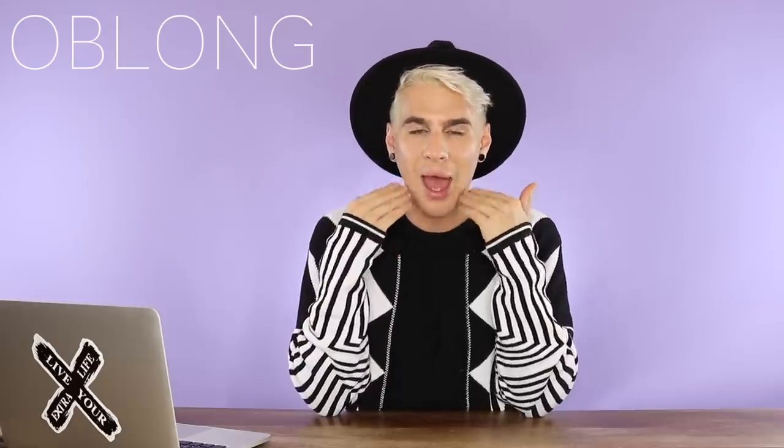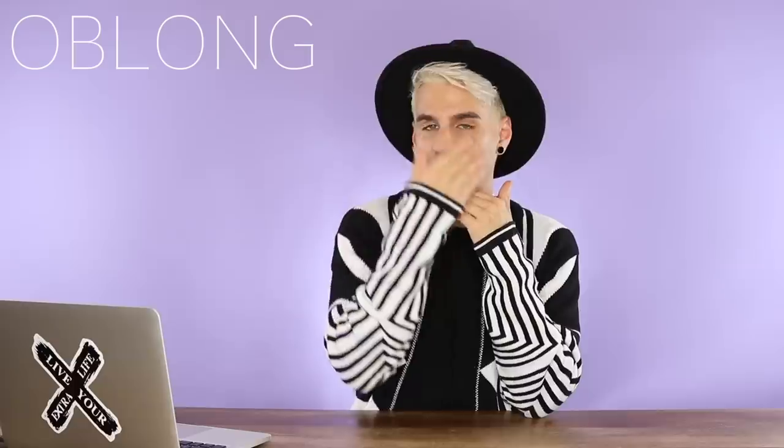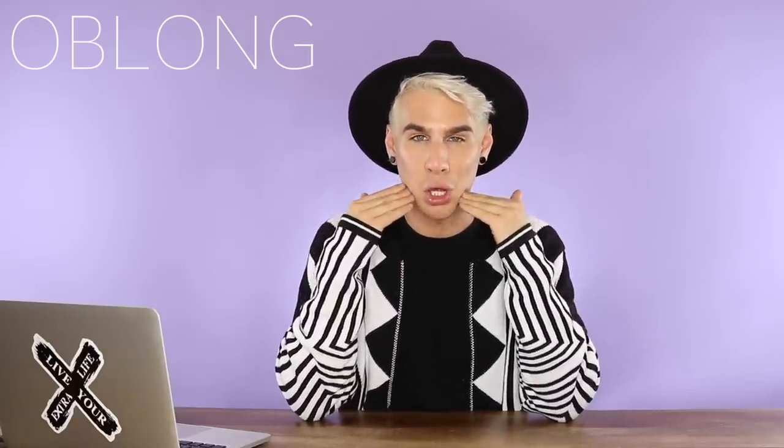And then I would also recommend keeping the length below the chin at least, because if you have the hair at your chin, it's going to bring more attention to the overall shape of your face and actually make your face look longer, because it brings all the attention right there. So definitely stick to haircuts that are a little bit below the chin or a little bit longer than that.